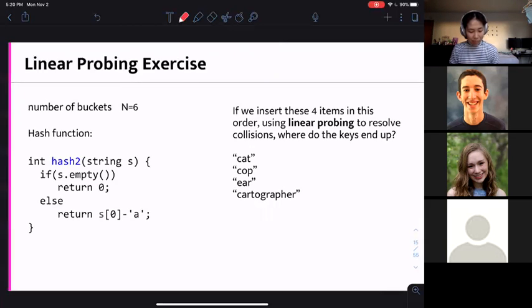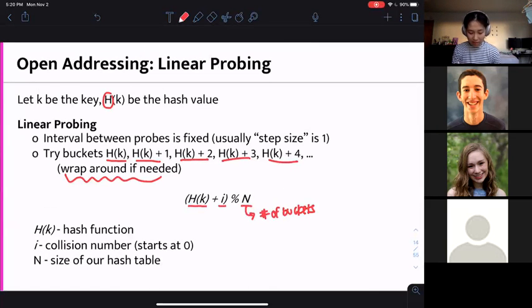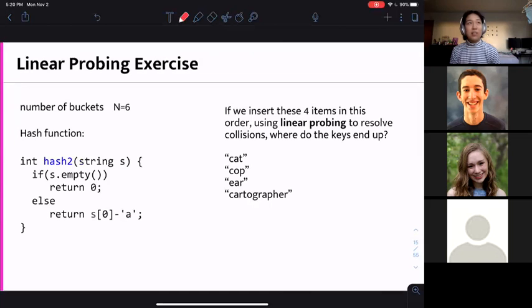So the formula is here: hash function plus i modulo n, but let's start simple. What would each of these hash to, first of all, without doing any of the probing yet?